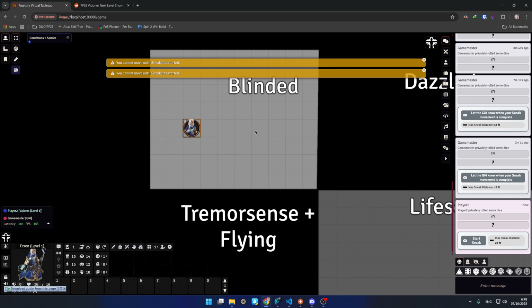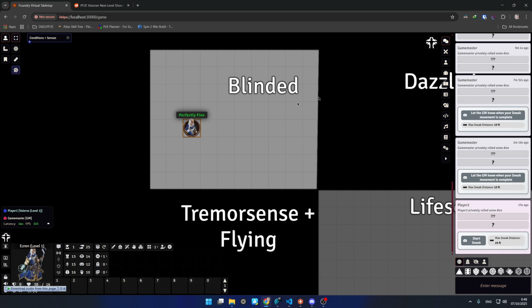Oh, that's just great. GM, it should stop it from moving. I don't know why. It's another bug. I'll take a look. But basically, they should not be able to move because I'm GM. No, not a GM. They won't be able to move until they start sneak, and they press start sneak there. I'll fix that.